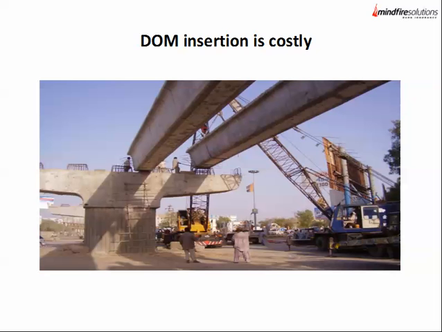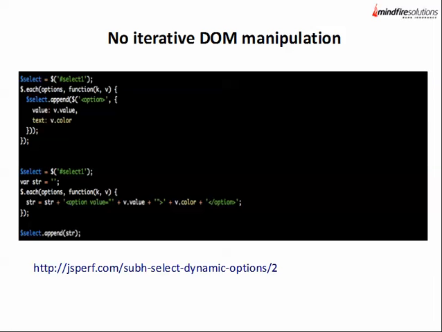So this is also the DOM. When you need to inject some HTML, instead of injecting all the HTML one by one, you just create your HTML and at the end you put it into your page. So that is no iterative DOM manipulation. Here you see, I have a select and I am generating my select options dynamically. Maybe think that my select options are coming from an array, maybe JSON or an array, and I am reading my JSON, getting all the options one by one and appending to my select.